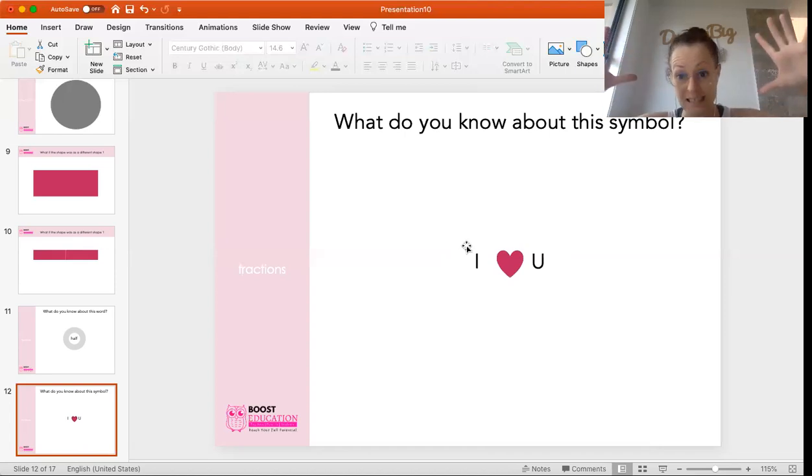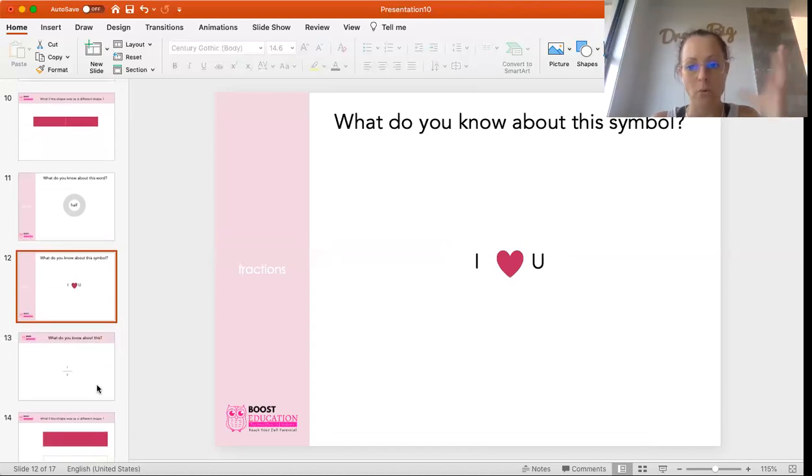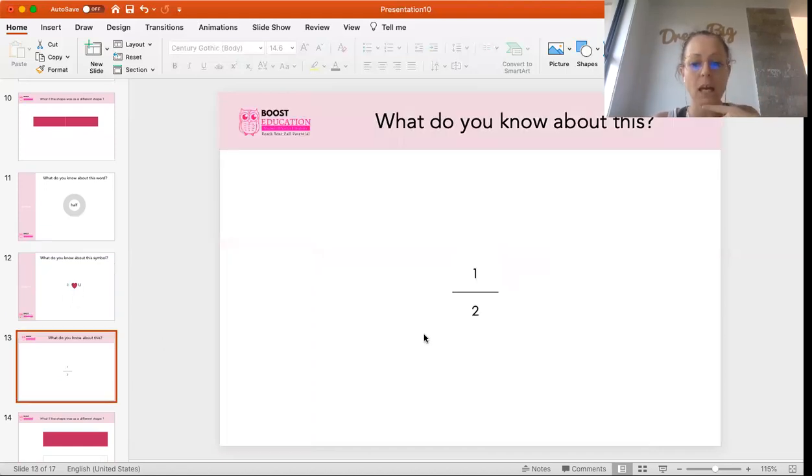You can project it if you use a color print and put it on a clear projector head, then you can write on the board. Or you can simply use a whiteboard, just get your text and marker and implement these middle parts. Okay, who knows what this is? Who's ever seen this before?